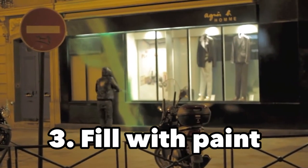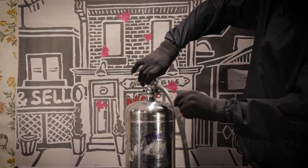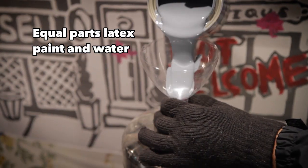Three, fill with paint. Remove the nut and top section. Fill the extinguisher about halfway with a mixture of equal parts latex paint and water.